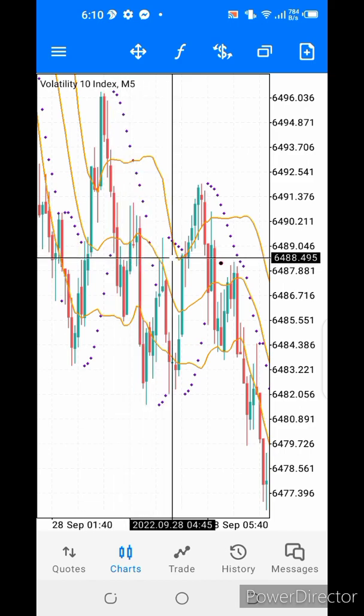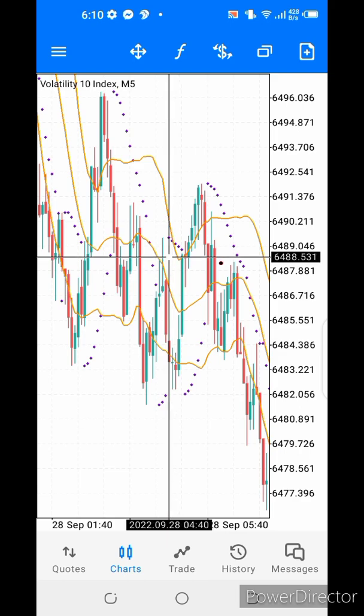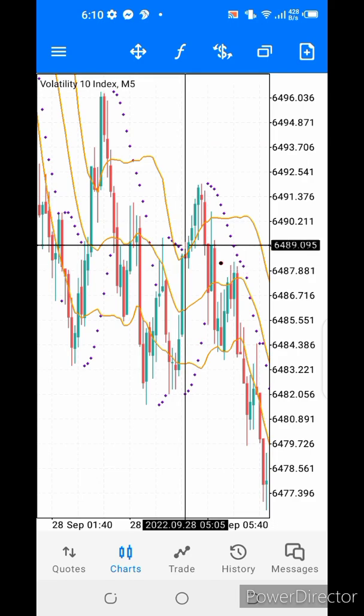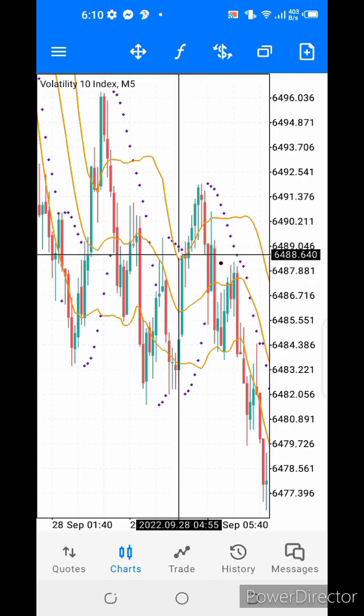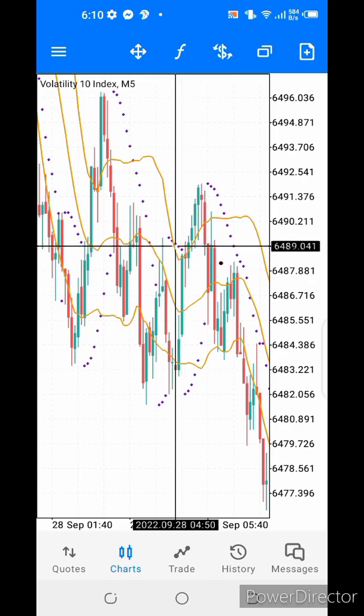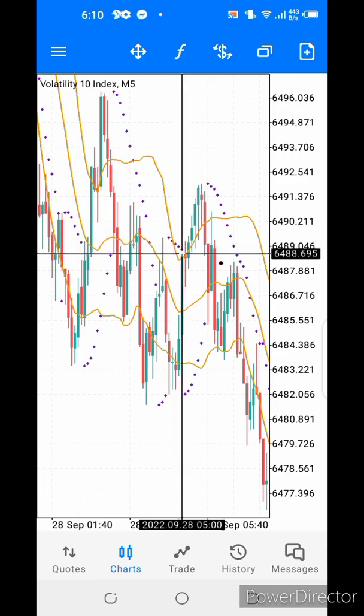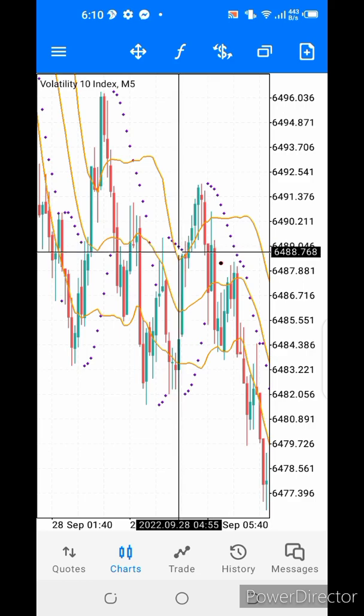Look at this. We have a sell signal here, but the market flew back. There was a pullback here, and the market closes outside the Bollinger Band. Look at what I'm saying. Just close that trade immediately. Don't stay there and be wishing, oh, it will come back. No, it has already. So your strategy must have an entry and exit point. A strategy that doesn't have an entry and exit point is not a good strategy. So your strategy must have an entry and exit point.